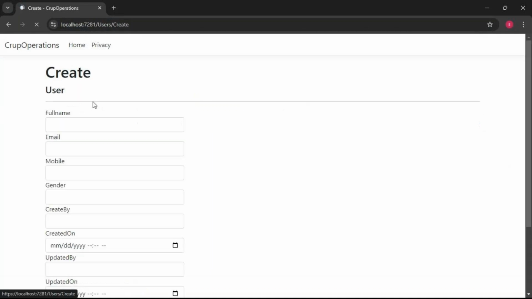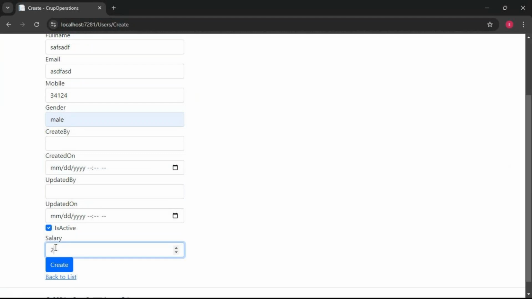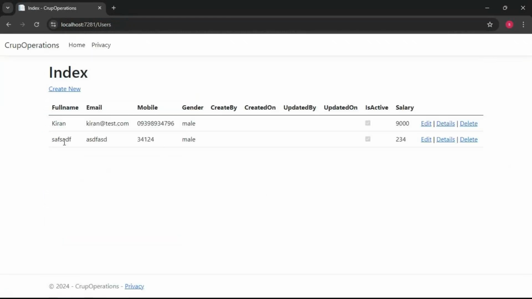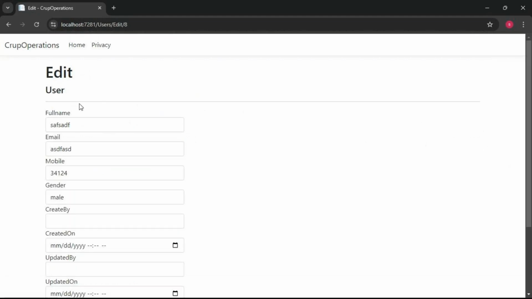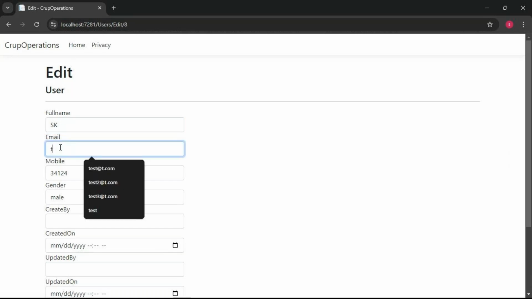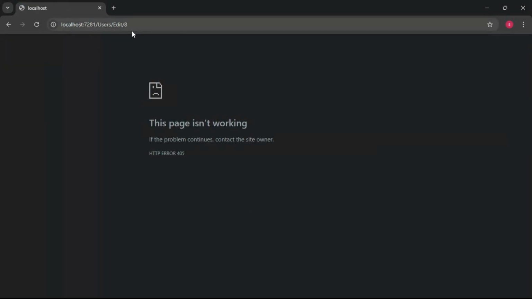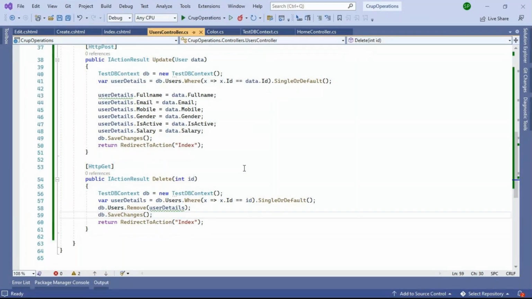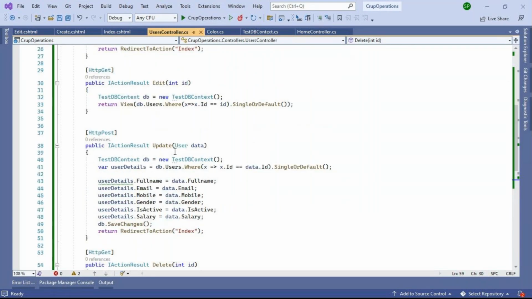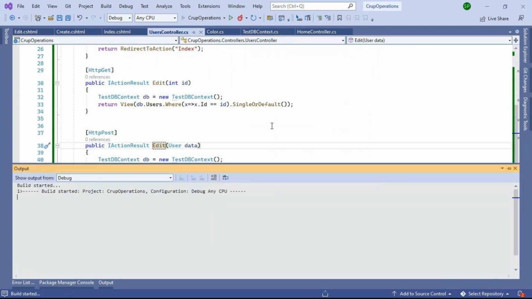Okay, now I will create one more record. Okay, it got created, new record got created. If I want to edit it, see now I'm giving a proper name. Suppose this game. Okay, something like this, and I'm updating it. Edit. So here I have to give like edit. Okay, the name I have given is the wrong one.